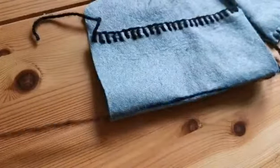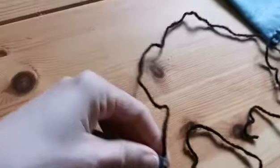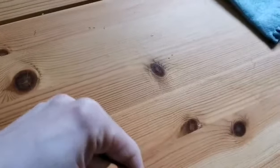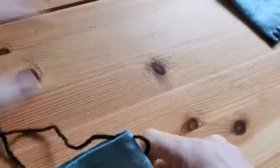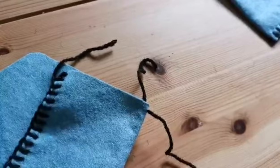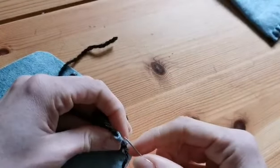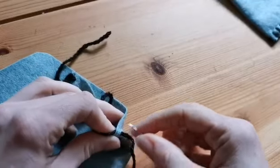This is the really long bit of yarn because we need to get all the way around this, so make sure you've given yourself plenty to work with. Mine's got knotty. Okay, so I'm going to leave a bit of a tail end, and then we're going to go back through the same hole again. So we're just doing the same thing that we did before, but we're just doing it on the fold this time. And hold that out of the way.